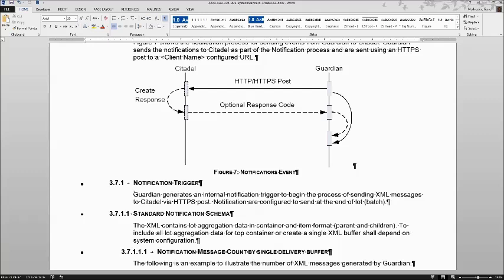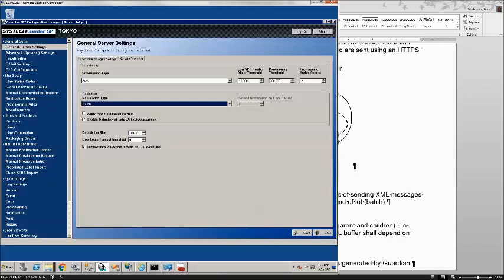So Guardian, a lot of systems, and this is just SQL behavior, logs events in UTC time. But now in newer versions of Guardian, we can display events by local time. I think that's also under the general settings, which says display local date and time instead of UTC. When you look at the event log or the error log, you can say, okay, this happened at my server time. It's easier to track.